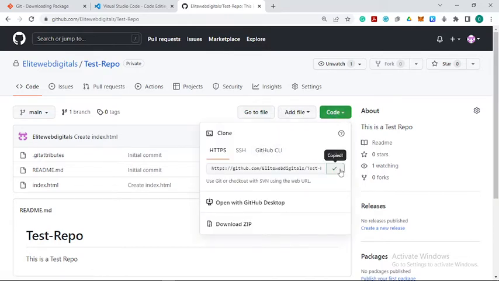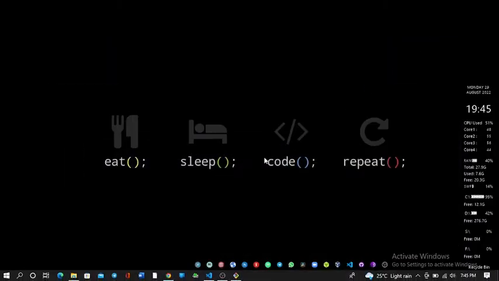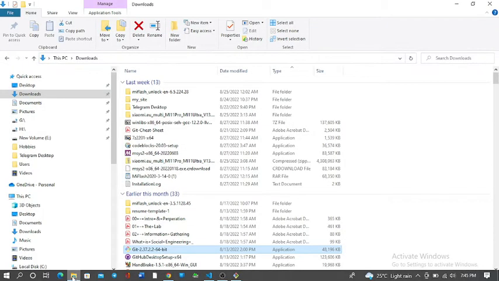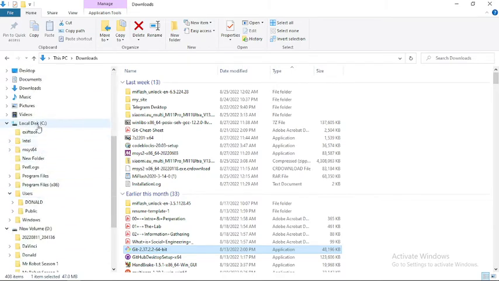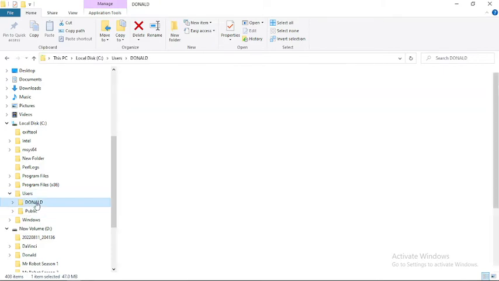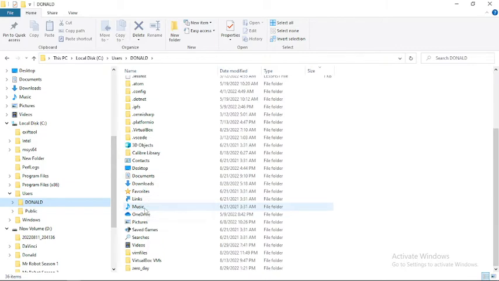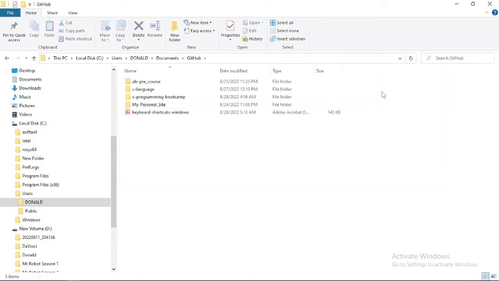So come here, copy your link, then go to your folder. Then anywhere you wanted to clone your repository, go there. So I wanted to clone on my local drive, my C, on my user, then Donald, then on my documents, GitHub.